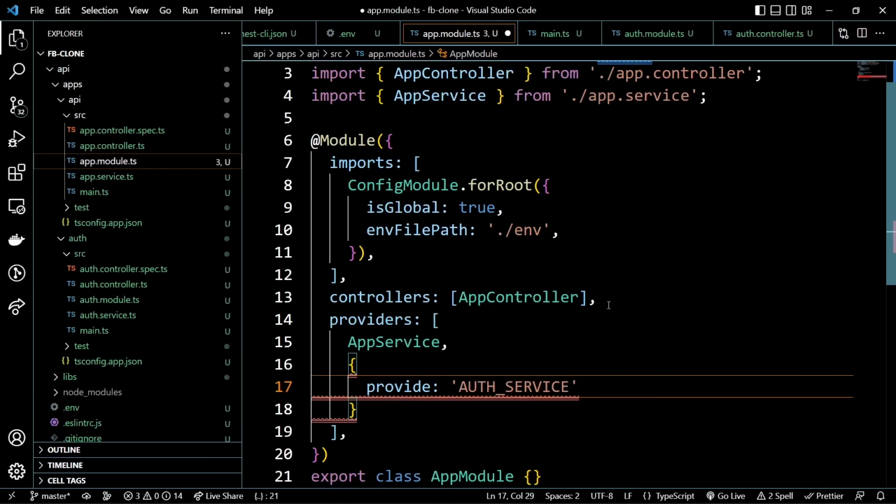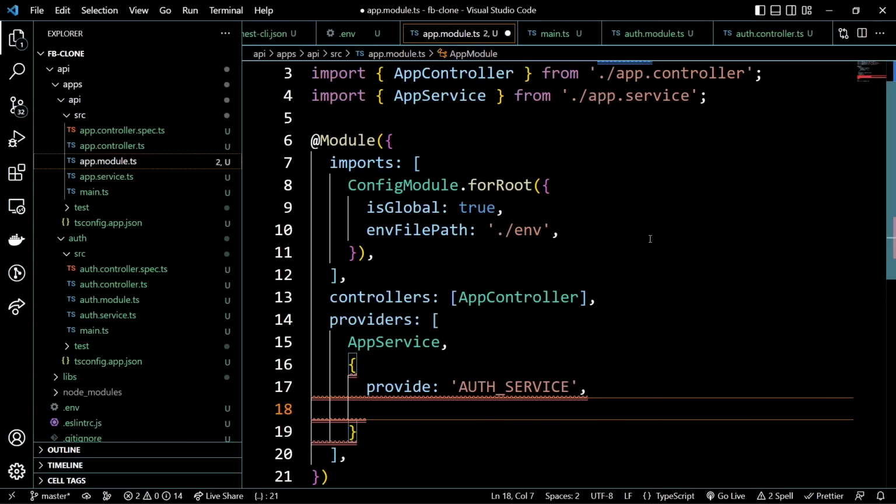Because what's happening is we've got the API gateway, and it's not aware of the functionality in the auth stuff. So we want to be able to consume that from the gateway and then forward the request to the appropriate service. So we do want the API gateway to be aware of the auth service and handle the auth service.